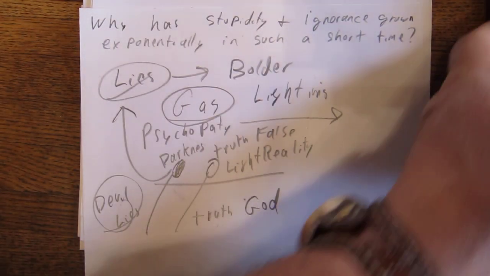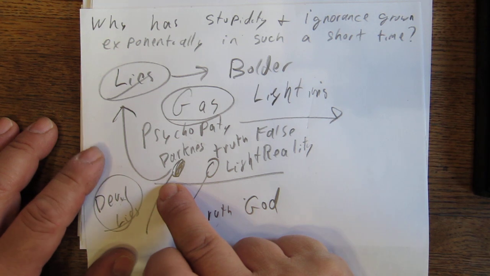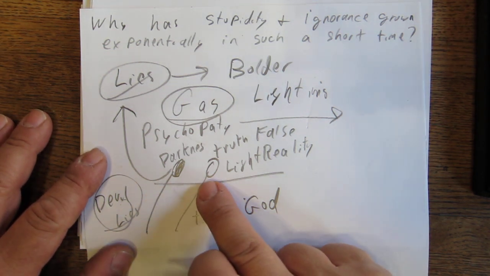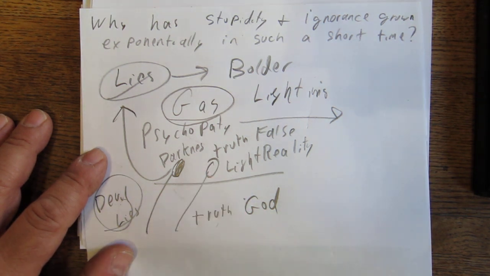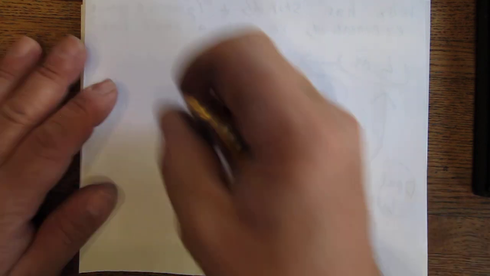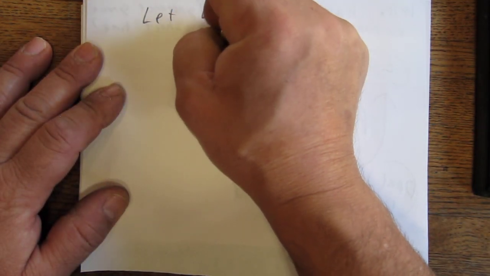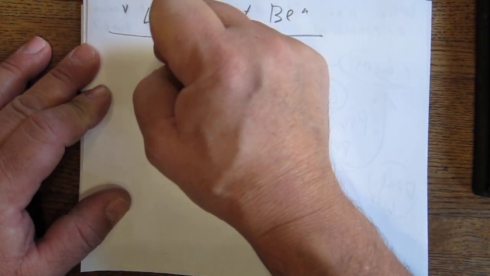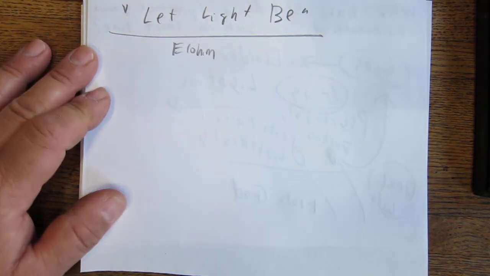The darnel is a counterfeit. It tries to look like the light but it doesn't have the light and the difference is lying. Lying is so important to know and not to be part of it. The fear of God is that you do not want to put darkness in your existence and here's what happens. The Bible talks the first words out of the Bible is let light be.